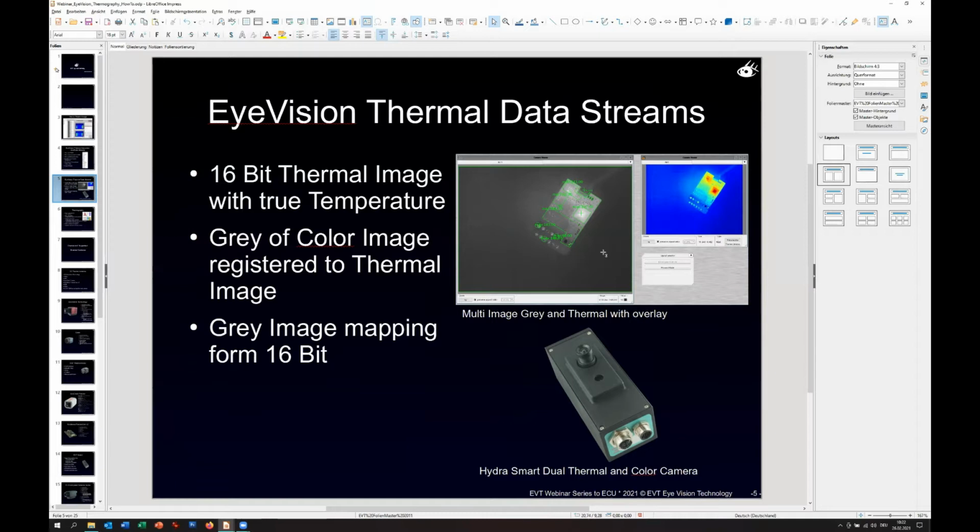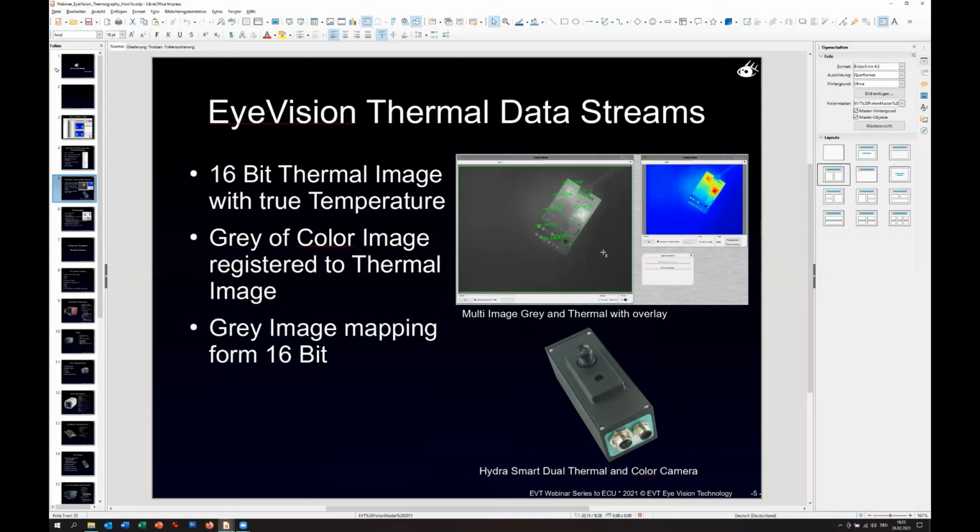If the part is not at a certain point, you can track the part and do the inspection within the tracked part. That means if it moves in the field of view, you can always do the temperature inspection at the right part position.